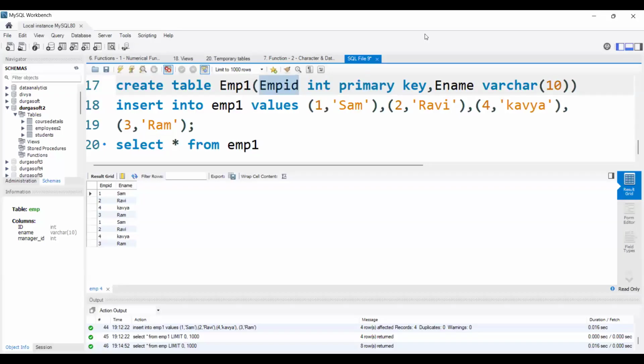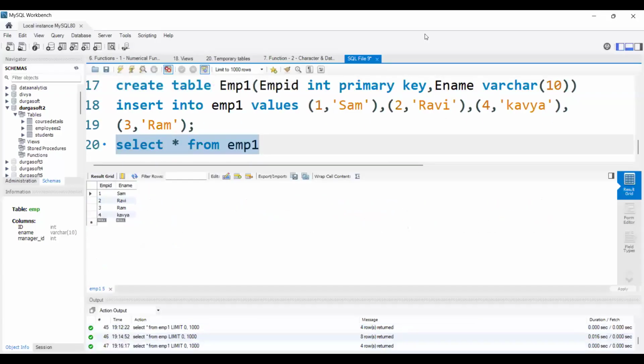That clustered index, however we enter data using the insert command, will sort the data and display that particular column, employee ID, in a sequential order.